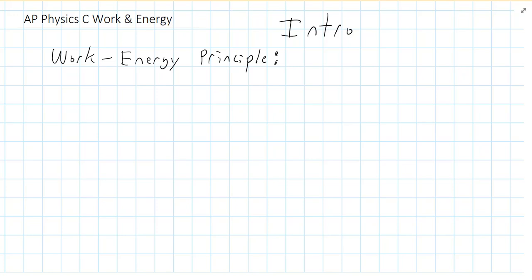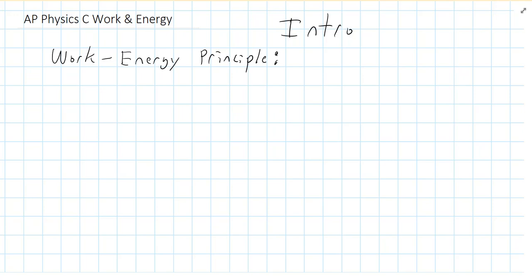Hey folks, today we're going to talk about work and energy, and hopefully you have the energy to follow along with me. This is a topic that you all would have covered last year, and it's not easy. Conceptually, it's a little trickier than talking about motion or distance or forces even.